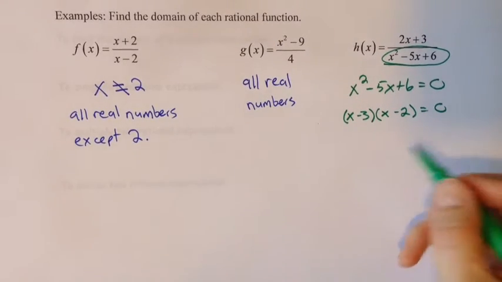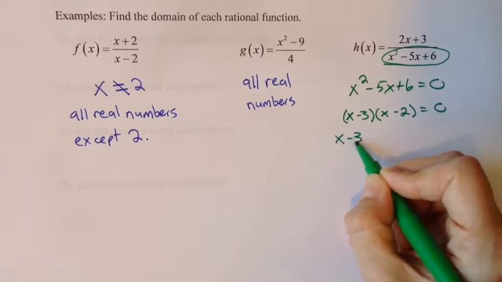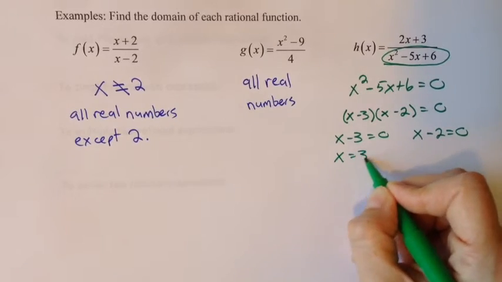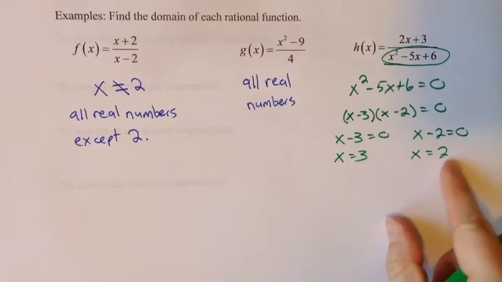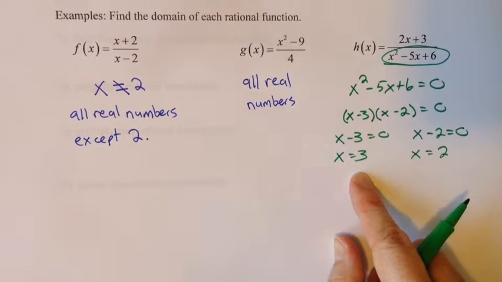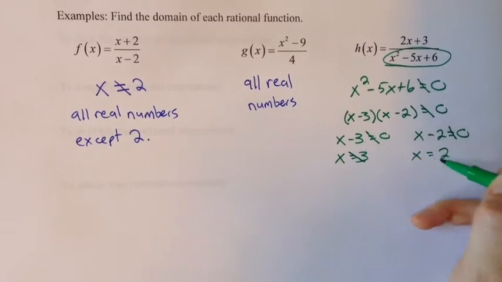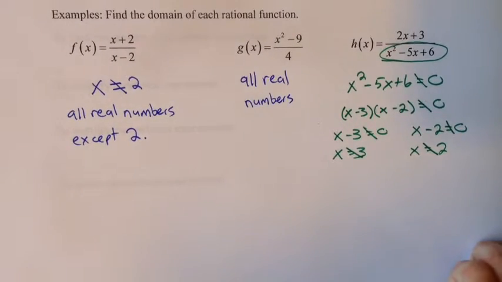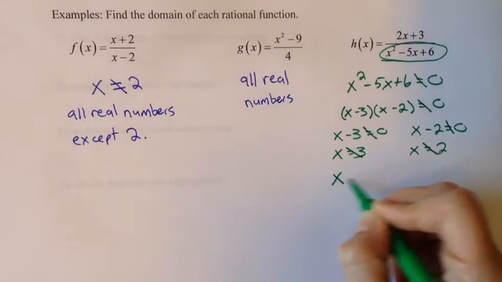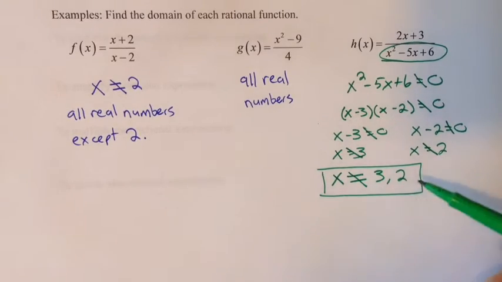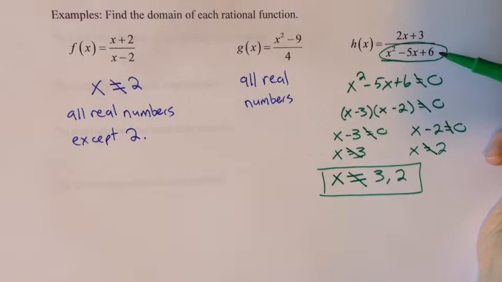It's all set equal to 0, so to finish solving this, we set each factor equal to 0 and solve those little equations that result. This gives me the two numbers that x is not allowed to be. If I wanted to, I could even go back and write not equal to through my whole entire thing. So my final answer, the domain of this function, is x cannot be 3 or 2. Those are the 2 points that would cause a problem if I plugged them in here. If I plugged in a 3 or a 2 for x, I would end up with a 0 on the bottom, and division by 0 is undefined.